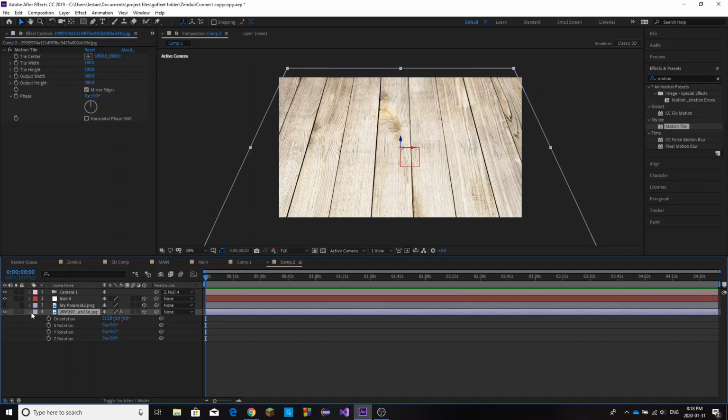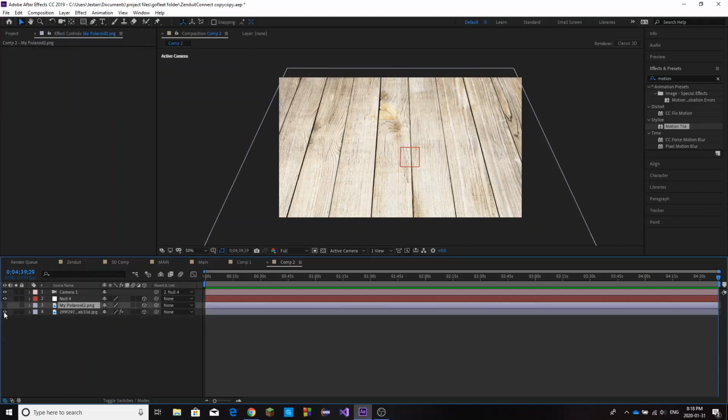So when you get more advanced with cameras, you can try orienting it in different ways. For this tutorial, we're only going to orient it in this direction, and that's going to make it easier for us. But again, you can do some really neat stuff when you play around with different orientations. So right now we have it just oriented like this. Let's turn on our Polaroid image.